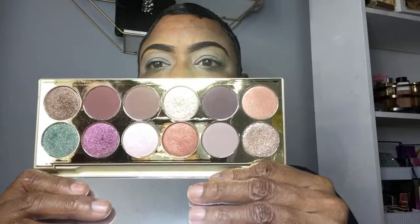We're going to make this eye look really quick. We're not going to make it too complicated. So this is the Stila palette that I have. It is the After Hours one, and I literally just want to kind of slap a couple of those shades on. Maybe not Pretty Pink. We'll see how it goes.